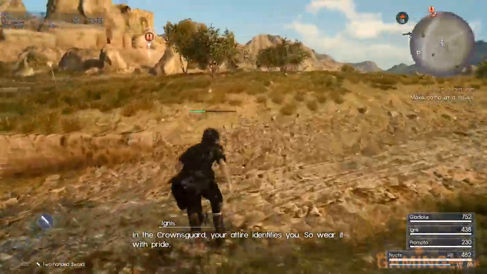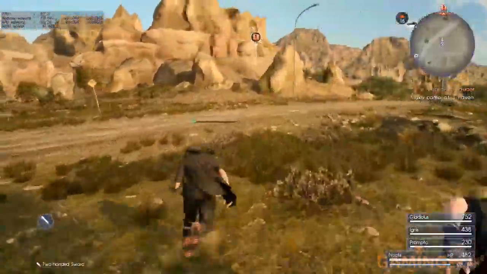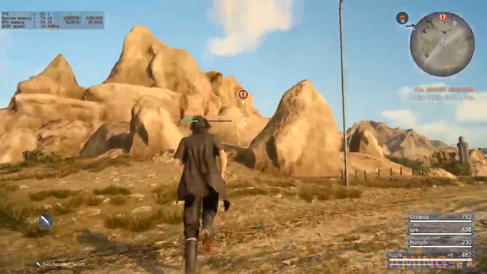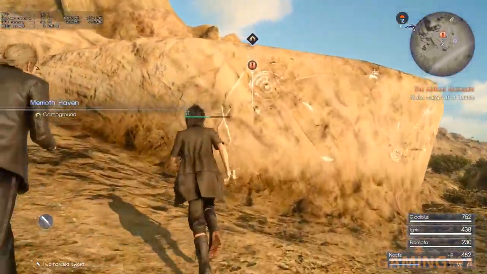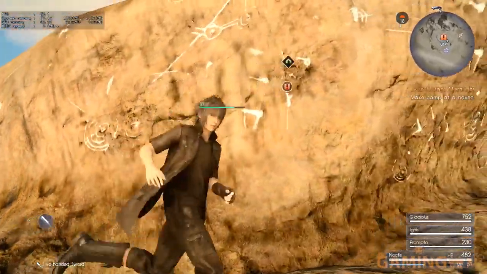Run. It's a good thing that they made us run so slowly. Oh, I can teleport. So it's something, I guess. Bam, bada, bam. I'm like, ooh, carvings into the rock that look like things.